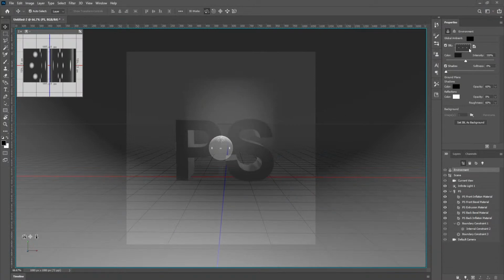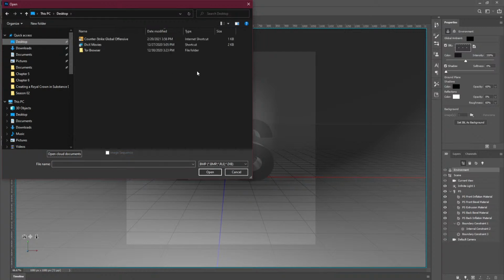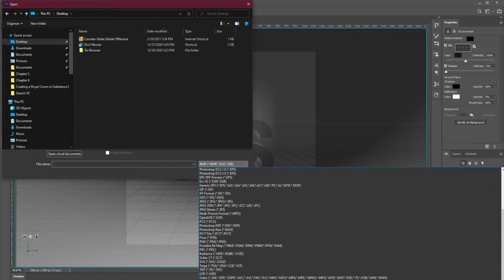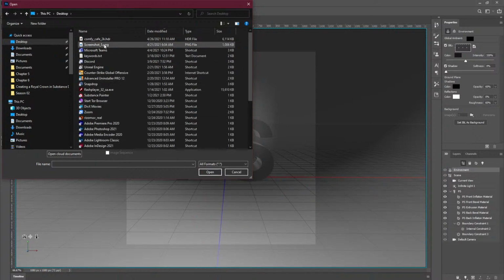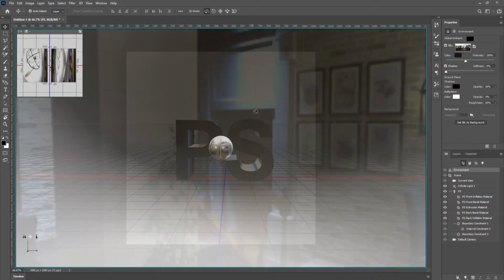Then I can bring it here and use that part here. Okay, now you can see that I have loaded it and it is showing me that environment here.